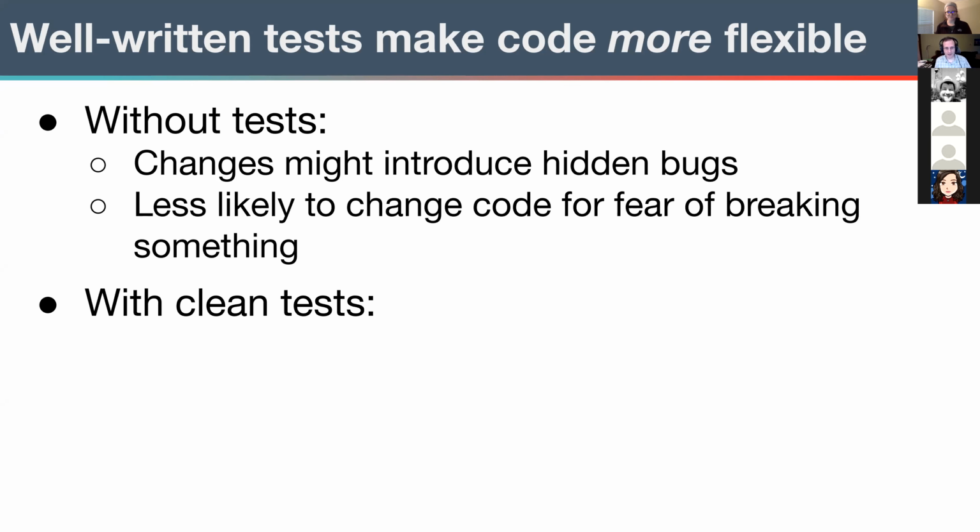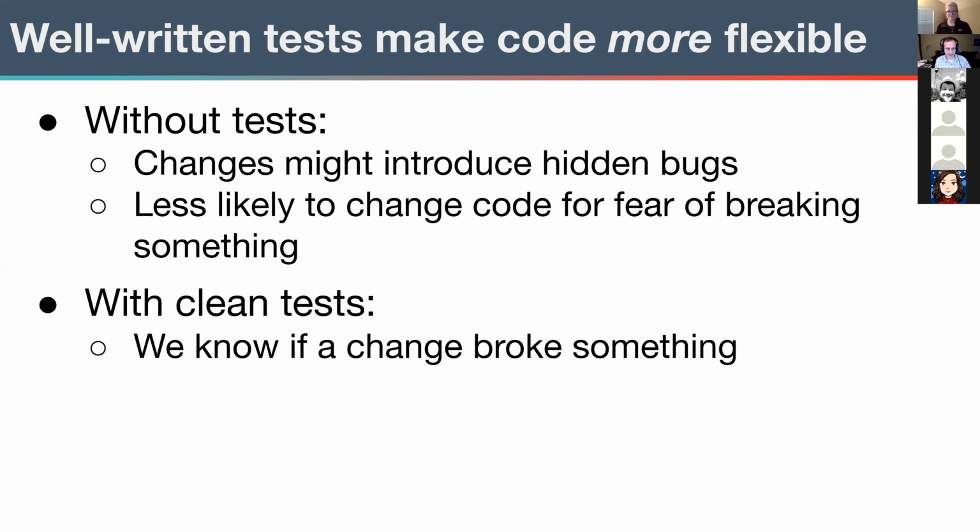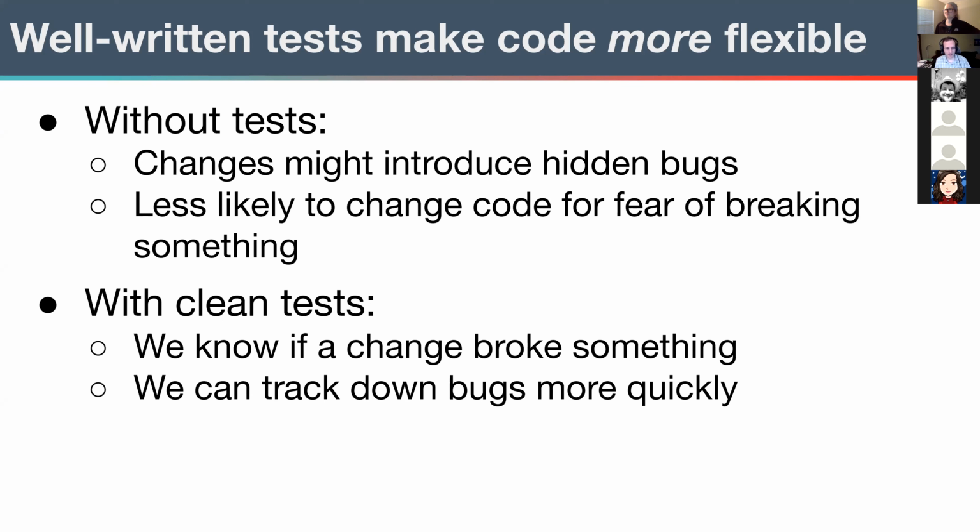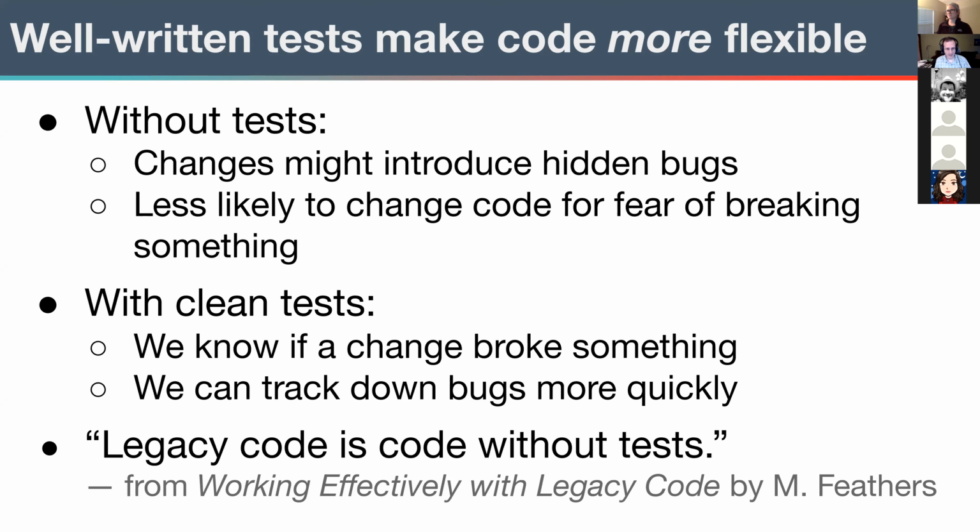But if we have a clean test suite, we can find out if a change broke something. So that helps us make changes to the code. And we can track down bugs more quickly. And there was a quote from a book, Working Effectively with Legacy Code, that legacy code is code without tests, because that makes it really hard to change.